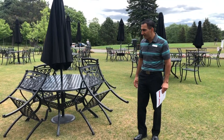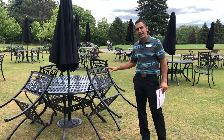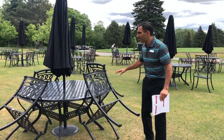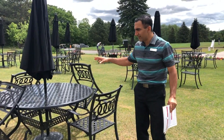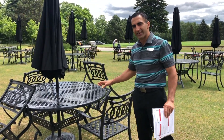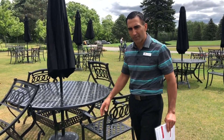Another important thing to remember is if you see a table with the chairs flipped up, please do not sit at it as it has not been sanitized yet. Once the staff come by and sanitize the table, when the chairs are back to normal, the table will be ready to go for you. Also, if you see glassware or plates on the table, it has not been sanitized yet, so please don't sit down at it until we're ready for you. Thank you for your cooperation with us.